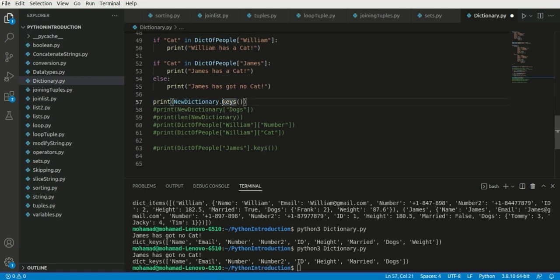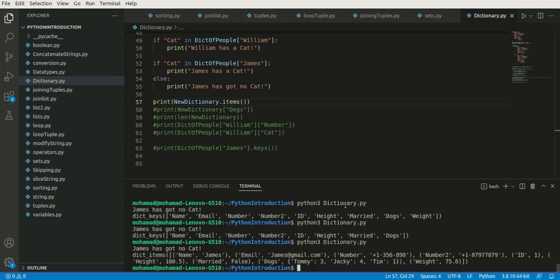Here I should write values, or better, it's better to write items, because we can see both the keys and the values and check if it has been changed. So let me save this and rerun the code.